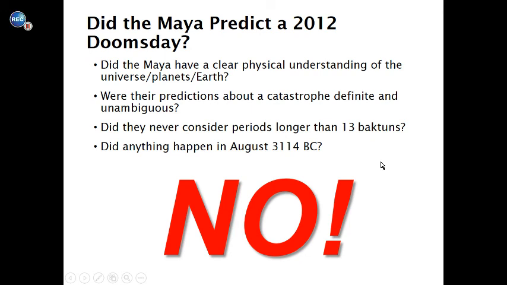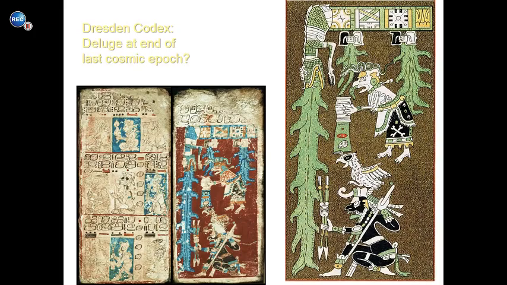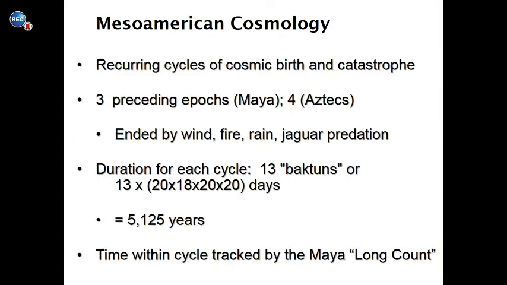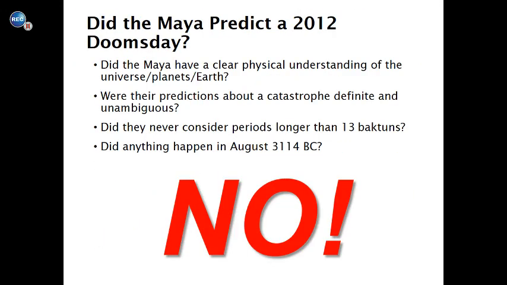There are some questions here. Did they understand the whole of the universe and of planets and the Earth? Well, we don't understand it. No one understands it clearly. They had some understanding, but not enough to predict the end of the universe. Were their predictions unambiguous? It's hard to tell if they even predicted anything. The stories that are told here could very easily be mythological, not predictive. Essentially, people have just made up a story based on an incomplete record of other people's stories. And so this whole 2012 thing was bogus.